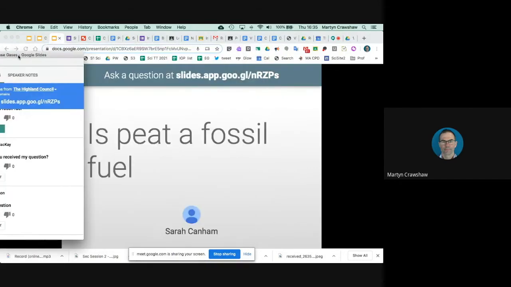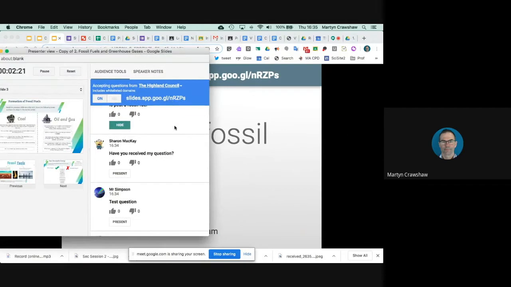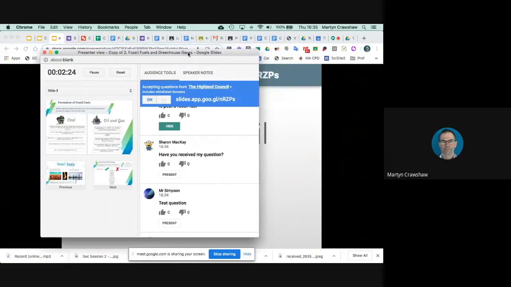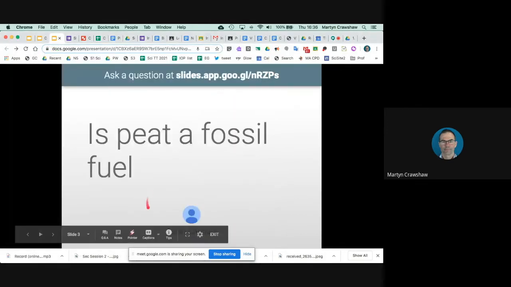Okay, so you can go back between that and your speaker notes. This would be very useful if you were doing a lesson in class, but you also had some people listening in at home. Instead of them trying to interrupt in the Meet chat, they can just put the question up, and then you can review the question before you put it up on the screen. So that's the big benefit. And also in big staff meetings, like ours at Millburn, we've got 100 people on the staff, and the head teacher is looking at chat comments coming in and trying to answer them. It would be better if somebody else was fielding the chat with the presenter screen and then doing it that way.